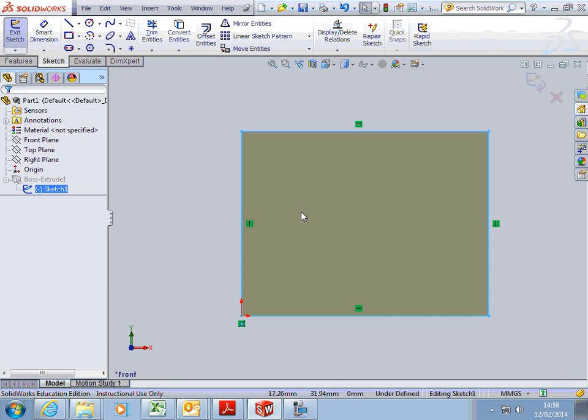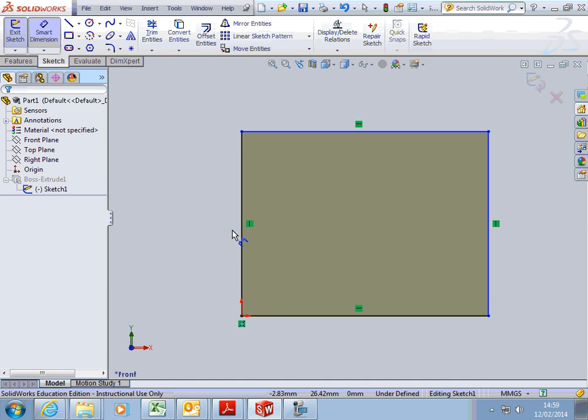What we're going to do now is make the rectangle a certain dimension. In fact, I'm going to show you how we can make it a square. If the design intention is for it to always be a square, we would tell it that we have it the same side and the other side is equal to it, and then if we changed one side, the others would change with it.